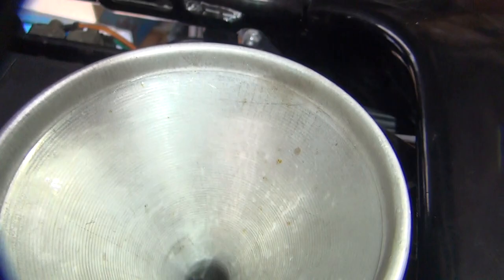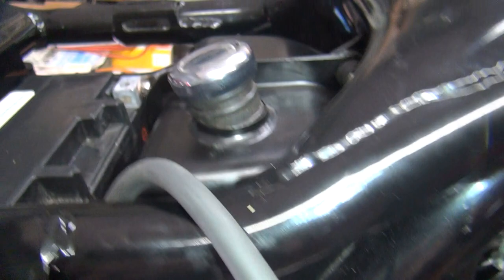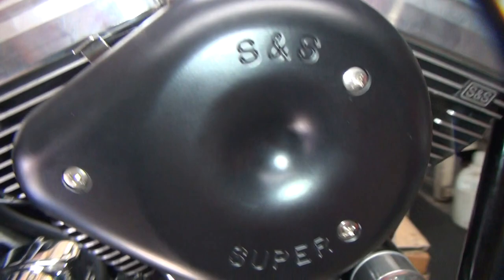How's the oil going? Ooh, oil. The funnel's empty. That's a good sign. Got oil in it? It has oil. Okay, leave the dipstick just laying there. Want to see it circulating. Well, yeah, we want to see circulation, correct. Hey, you've done that before. Amazing.